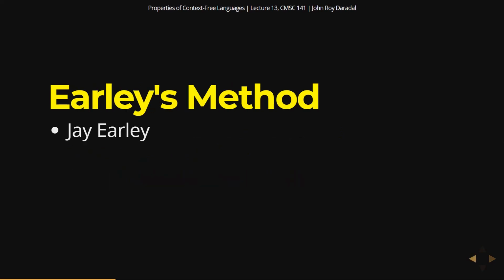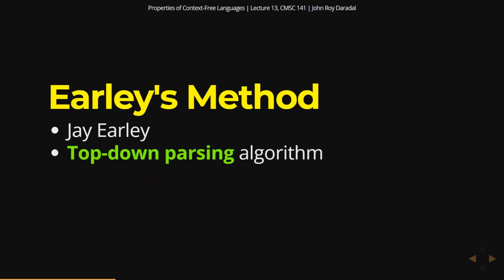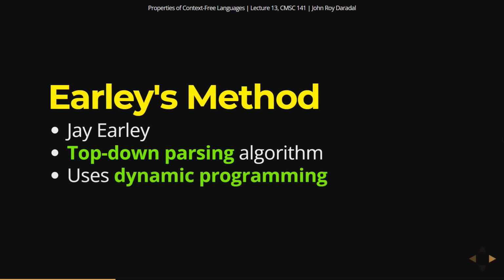And then for Earley's method, it was created by J. Earley. This one, on the other hand, is a top-down parsing algorithm. So it starts from the top, starts from the start symbol, and then tries to derive the string, and then does backtracking if it makes a mistake until it derives the given string. So it's top-down parsing and also uses dynamic programming. Okay, that's why both of them are in n cube, because they will create like a three-dimensional array, perhaps.